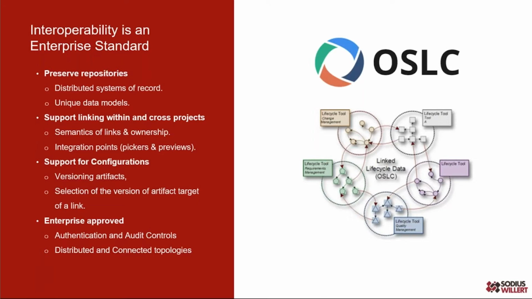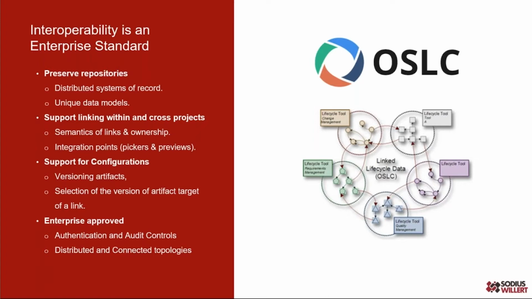It's been evolving along the product lines and the engineering tools. The nice thing about it is it preserves these characteristics that we want to have within our engineering enterprise. We want to have our repositories as our own systems of record, but we want to have the connectivity between them and do that securely. We want to link across projects and repositories. We want to support things like versioning and configuration management. This standard allows us to do that.